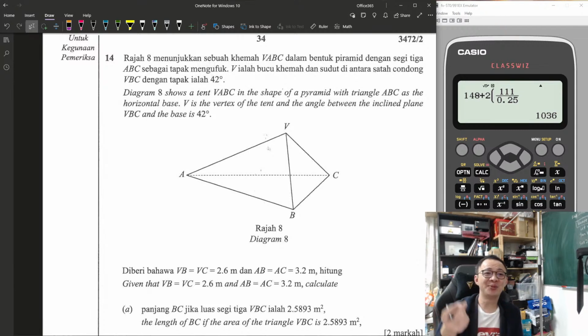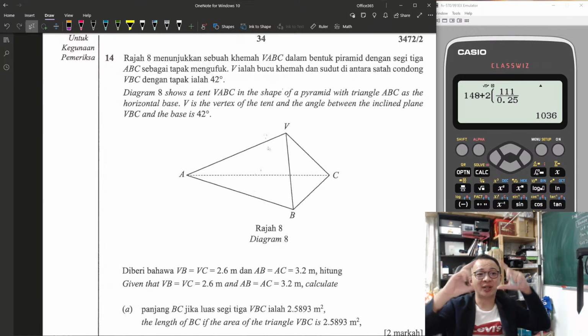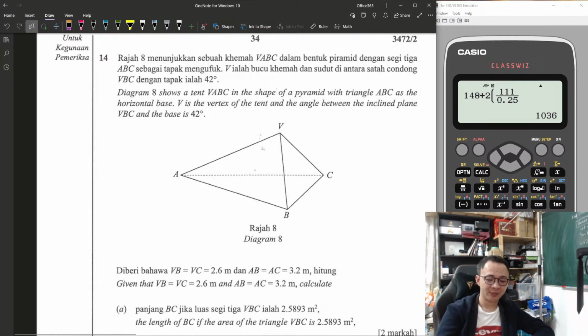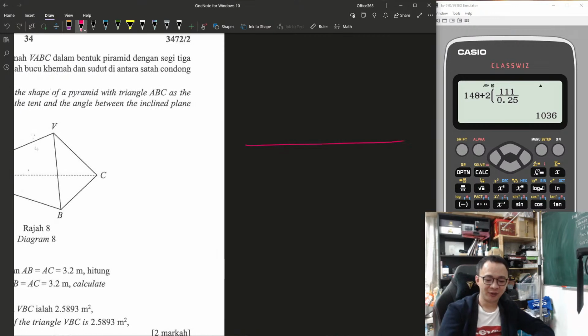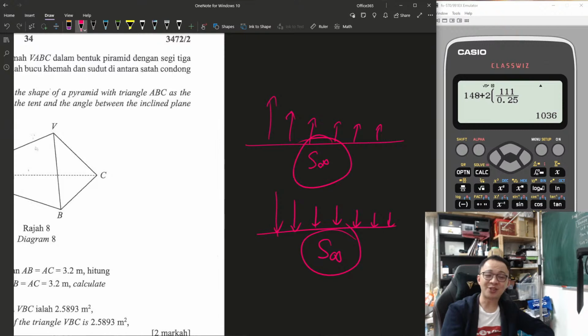Why multiply 2? Because we got drop height and bounce back. The distance are the same, so we need to multiply 2. Because just now, we actually put all the bounce distance. Then here got one sum to infinity. Then at the same time, the same distance got drop also. So here got another sum to infinity. Then both distances I add together is basically double of the sum to infinity, isn't it? So this is the reason why.